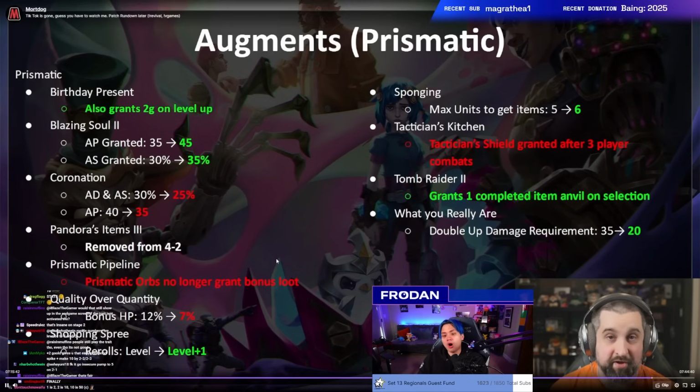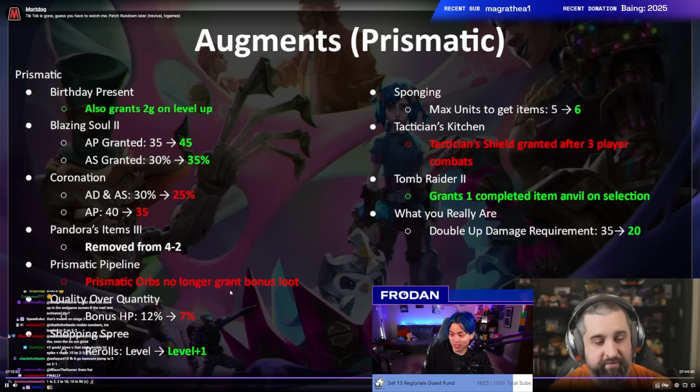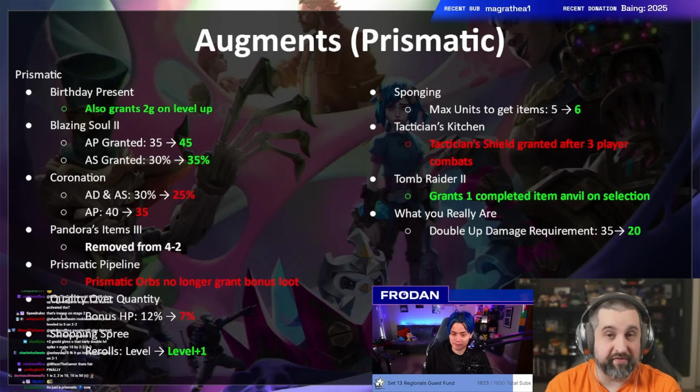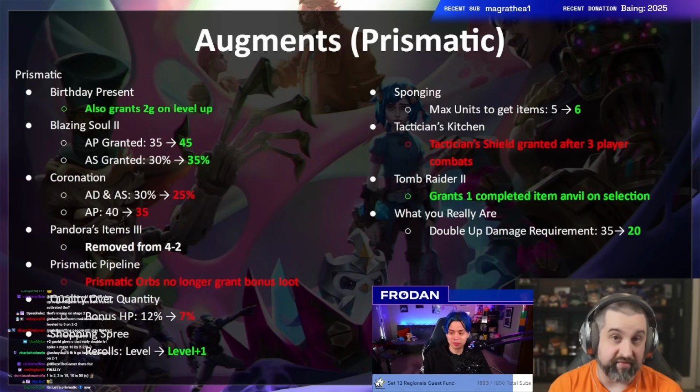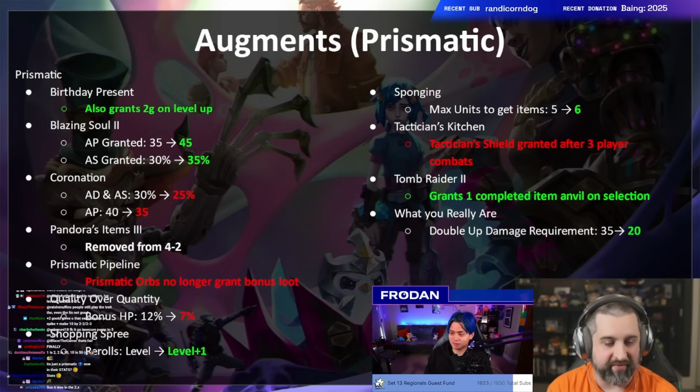Prismatic Pipeline. This augment has become kind of the catch-all, although I'm hearing it's starting to fall out of favor in challenger lobbies. But it is still too good in our stats. That's a big nerf. Now you just get a Prismatic Orb, no bonus loot inside of it whatsoever. It's still a Prismatic Orb, but yeah. Quality over quantity. Small nerf to the bonus HP that you get for having a Radiant item.